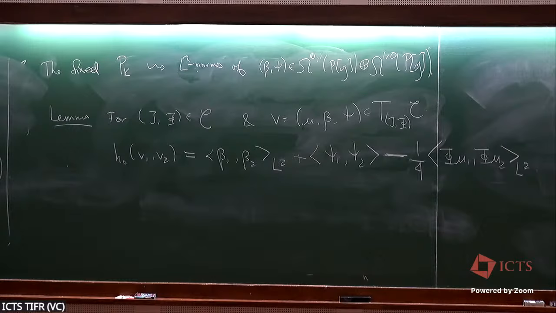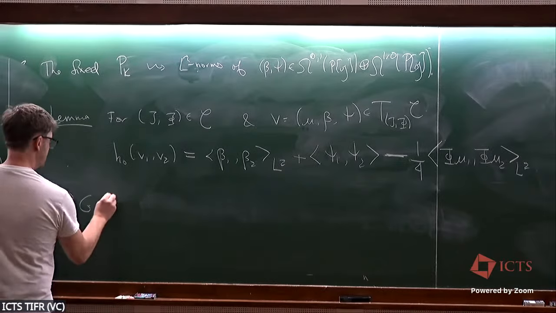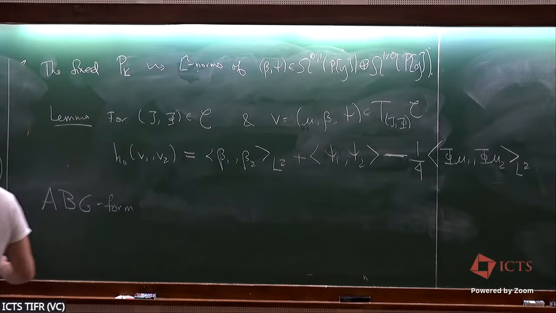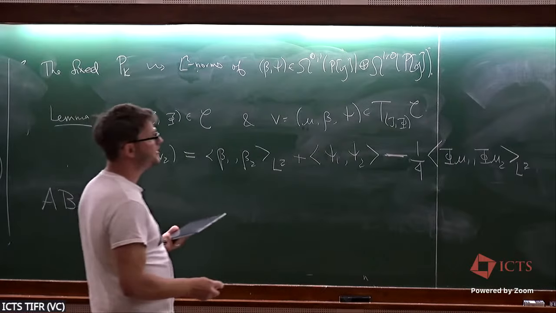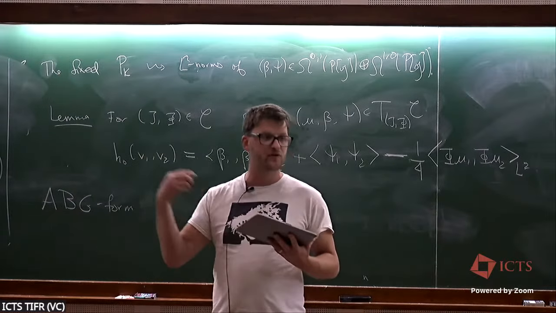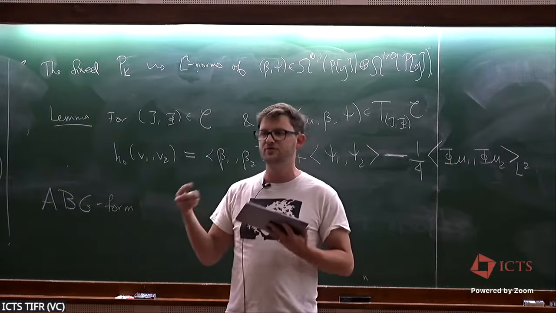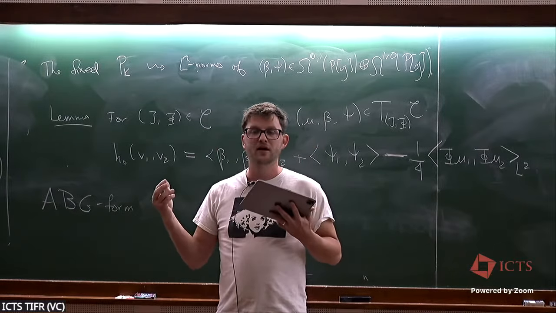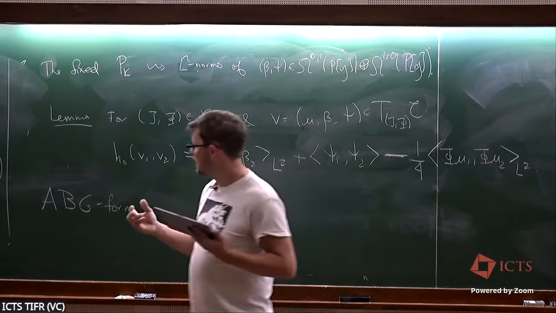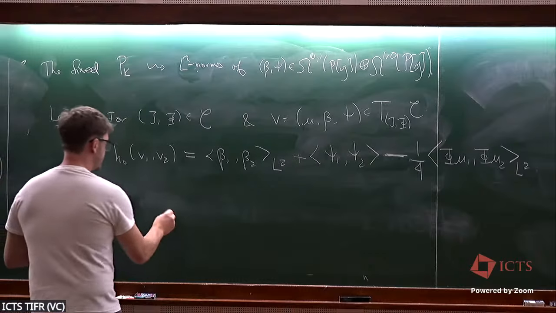Okay, great. So what is the Atiyah-Bott-Goldman form on the space of connections? So remember, this is a holomorphic symplectic form on the space of flat connections, and it comes from just a complex symplectic form on the space of all connections. Okay, and the space of all connections is affine over this space, so it really comes from just a symplectic form on this vector space. Okay, great. So I'll define it.